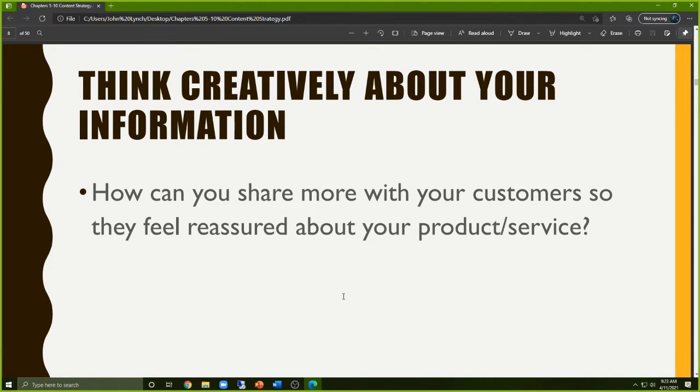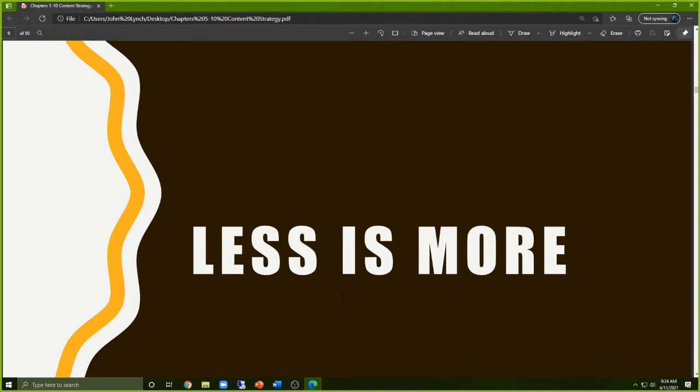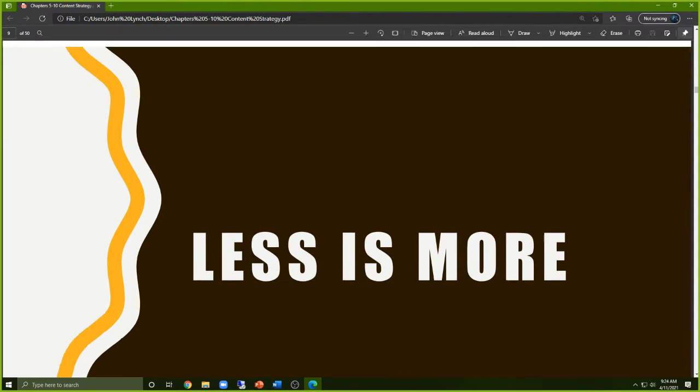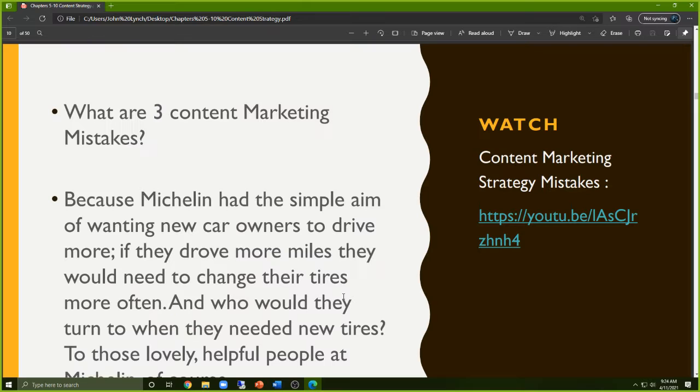And again, on this one here, you just want to make sure that your customer feels safe accepting your product. And we're trying to figure out how we can share our information in a creative fashion. So here's always a good idea. I mean, you're probably usually told this if you're not allowed to eat a lot of food or anything like that too. But there's an age-old adage of less is more, right?